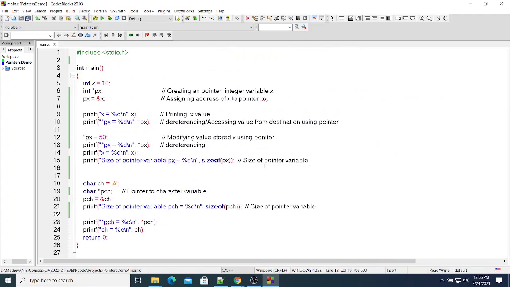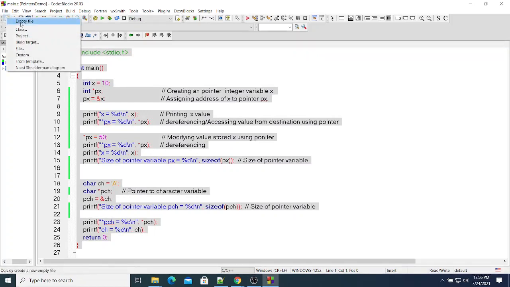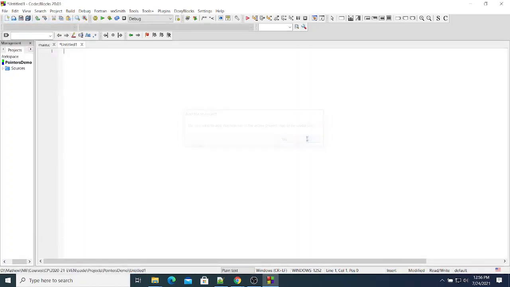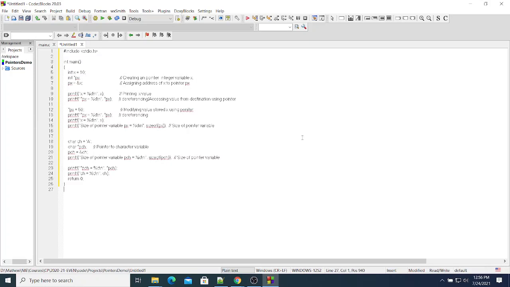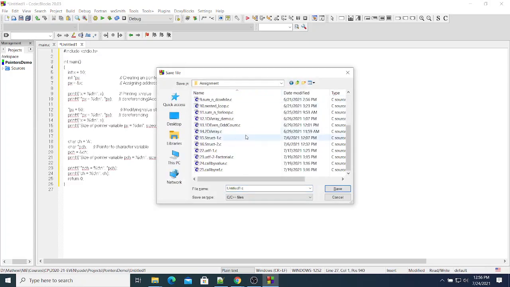So this looks to be a good program for your assignment. You can take a snap. I will also make an entry in my list, so the 26th program of your assignment, pointer basics.